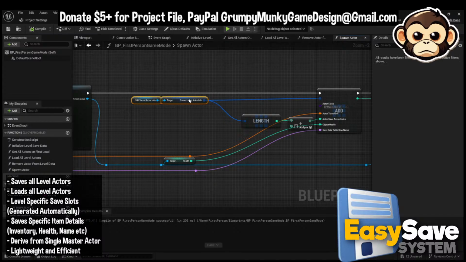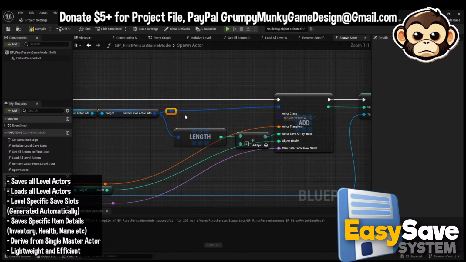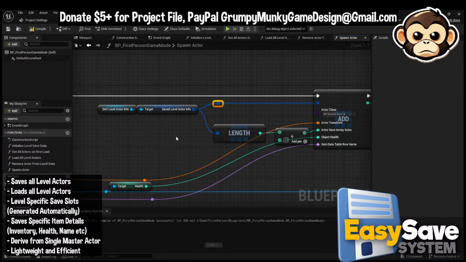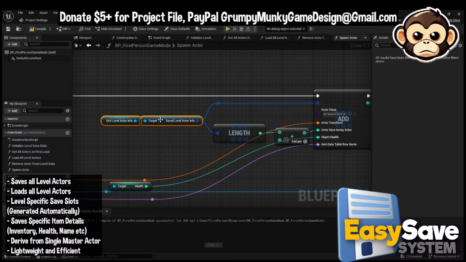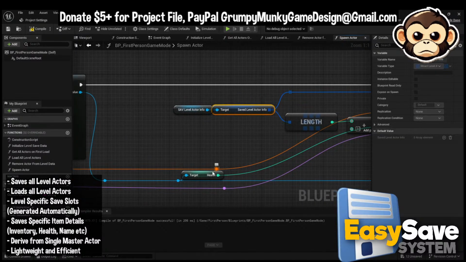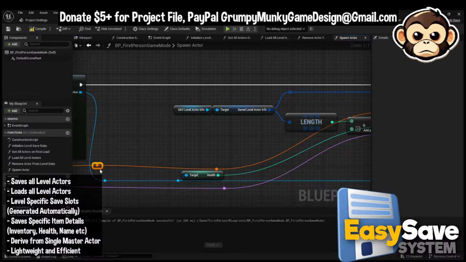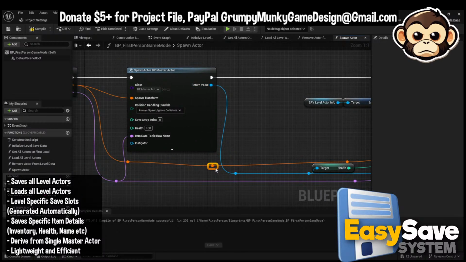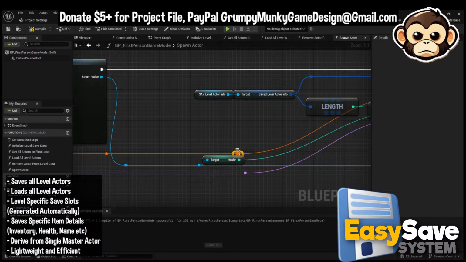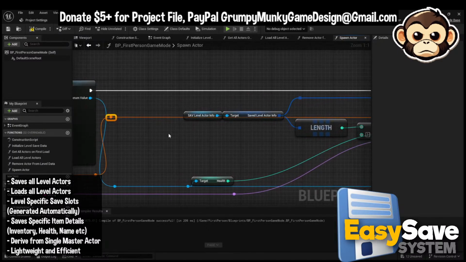So let's just pull this along, and I'm going to add a reroute node here because I hate these little slopes that you get. So let's make that nice and straight, and we'll put that halfway along. Then we're going to grab another reroute node here, so I can route around the master actor, get this one more in line with where it should be.